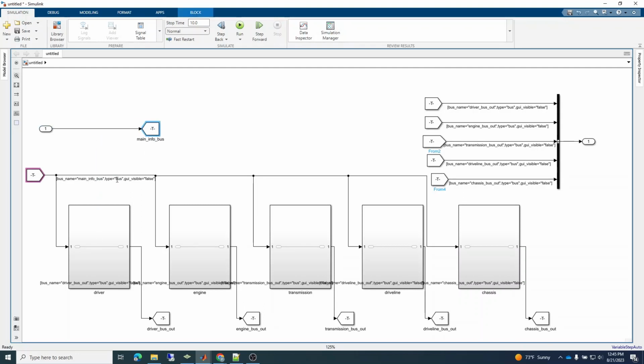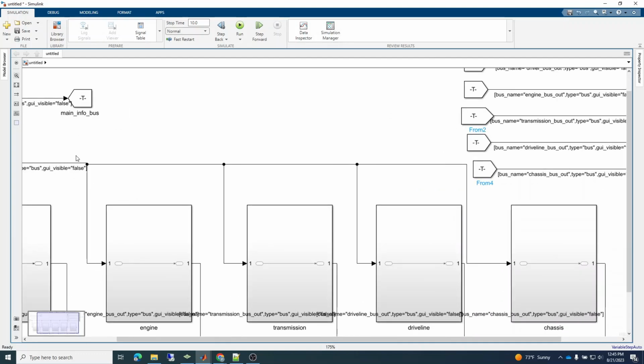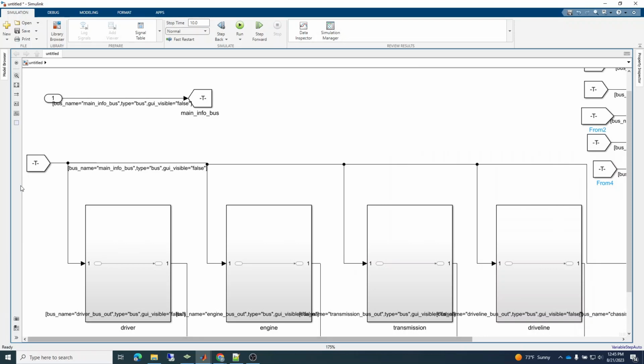And I'll also put the annotation here. We'll zoom in and just inspect the annotations. We could say the bus name is main info bus, comma, type is bus, and then comma, GUI visible is equal to false.